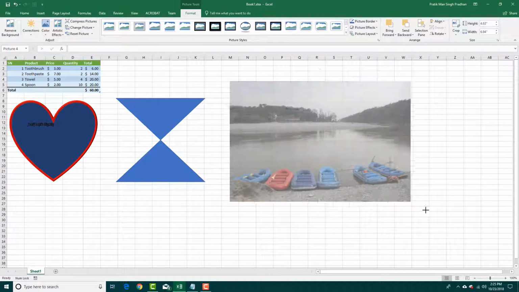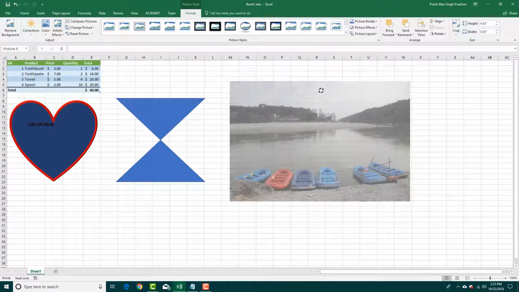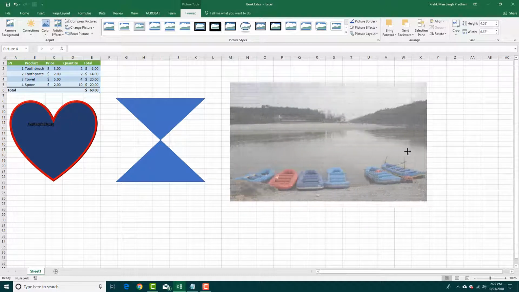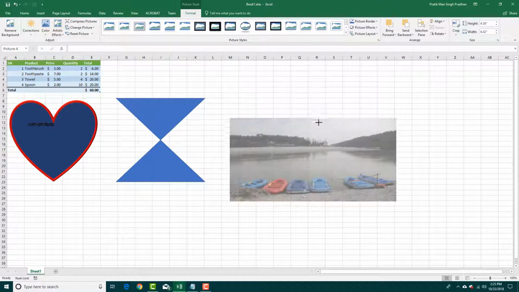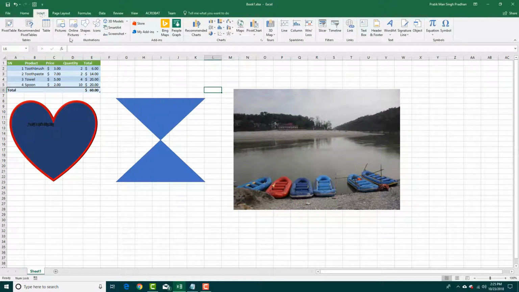So you can resize the picture just like this. You can rotate this out as you can see right here. And you can resize it proportionately or resize it from within a size, but that does squeeze in the picture a bit. Instead of this, you can also insert online pictures.